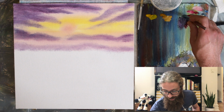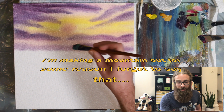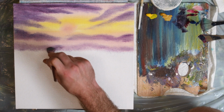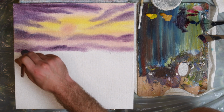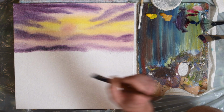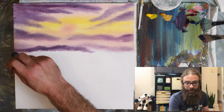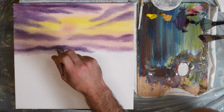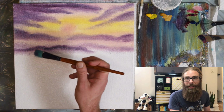Bob's going to take a tiny bit of that same purple color. Just want a little bit of that because he wants it really far away, so it's not going to have a lot of detail in it. That still might be too much. Bob cleans his brush off a little bit and then just pats this to kind of give it that misty effect at the bottom that we like so much. And we'll give that the swoop.